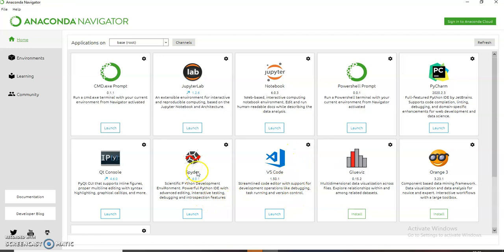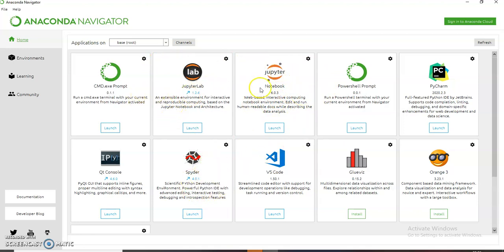I've already installed Spyder, but for you guys, I don't think it's installed. So you have to install it to appear like this one, the one that is written here. So you just click install so that you install all the other IDEs that you might want to use. So we are going to be using the Jupyter Notebook. And we'll alternate. Sometimes we'll also use Spyder.